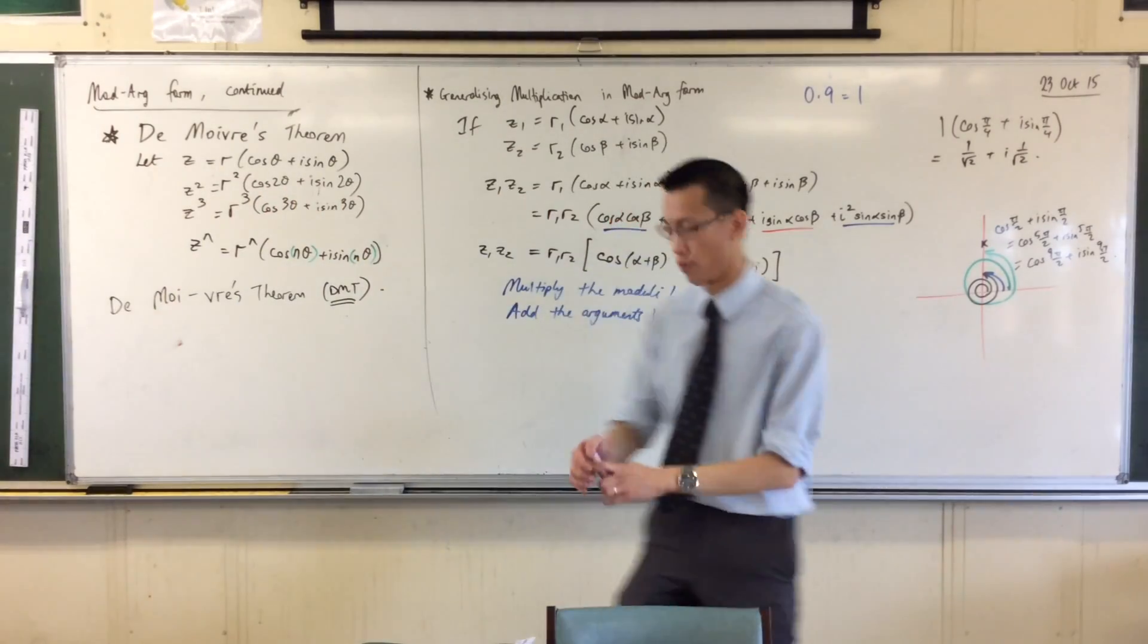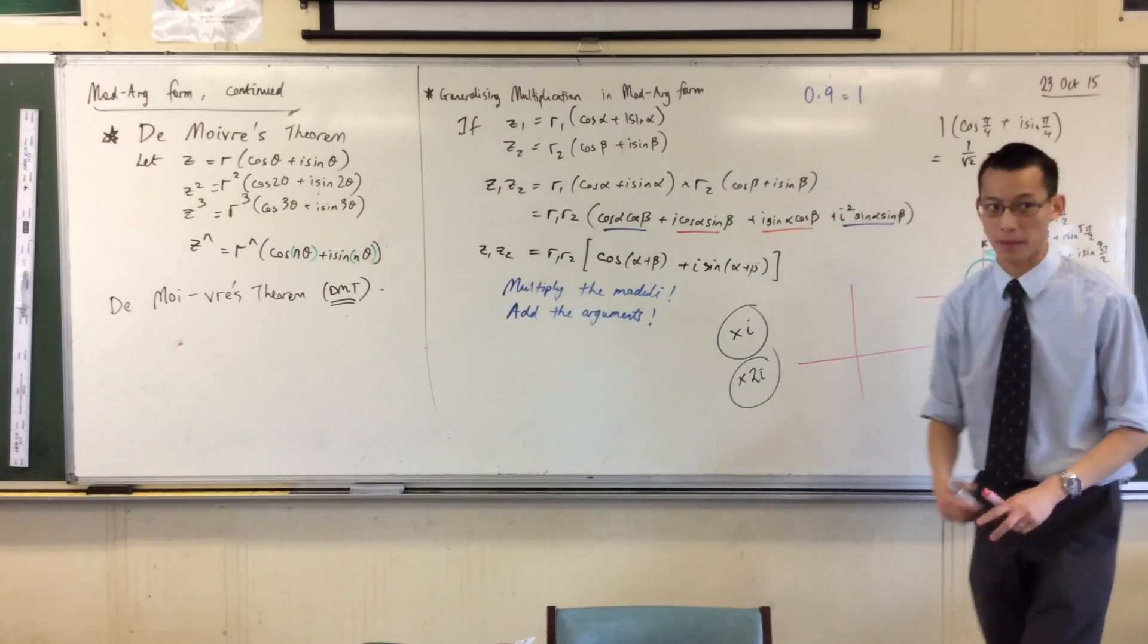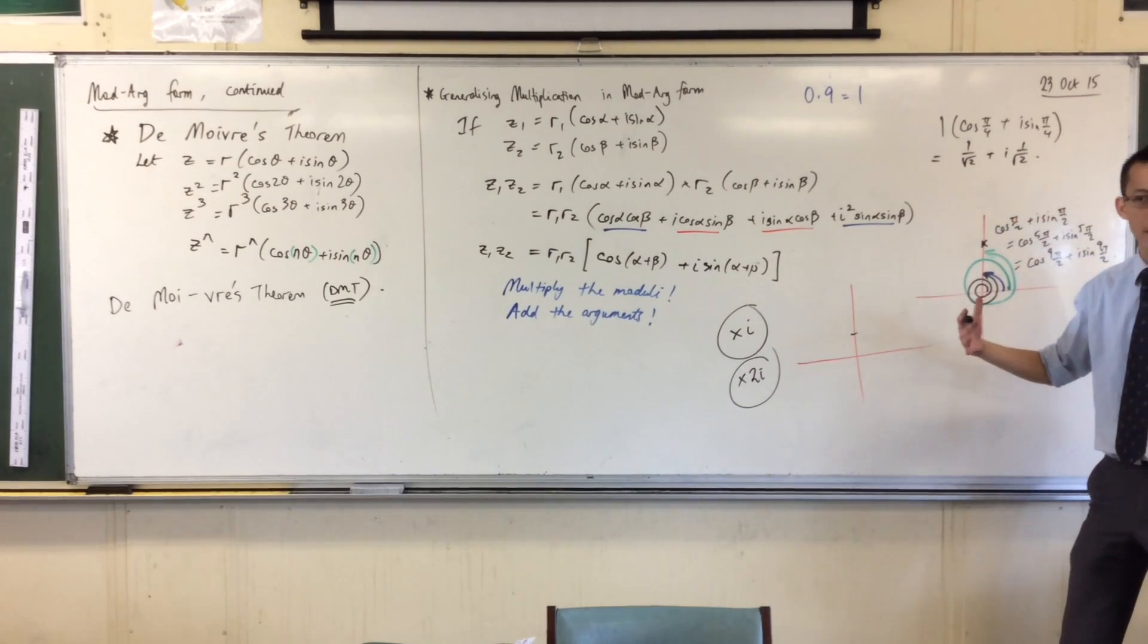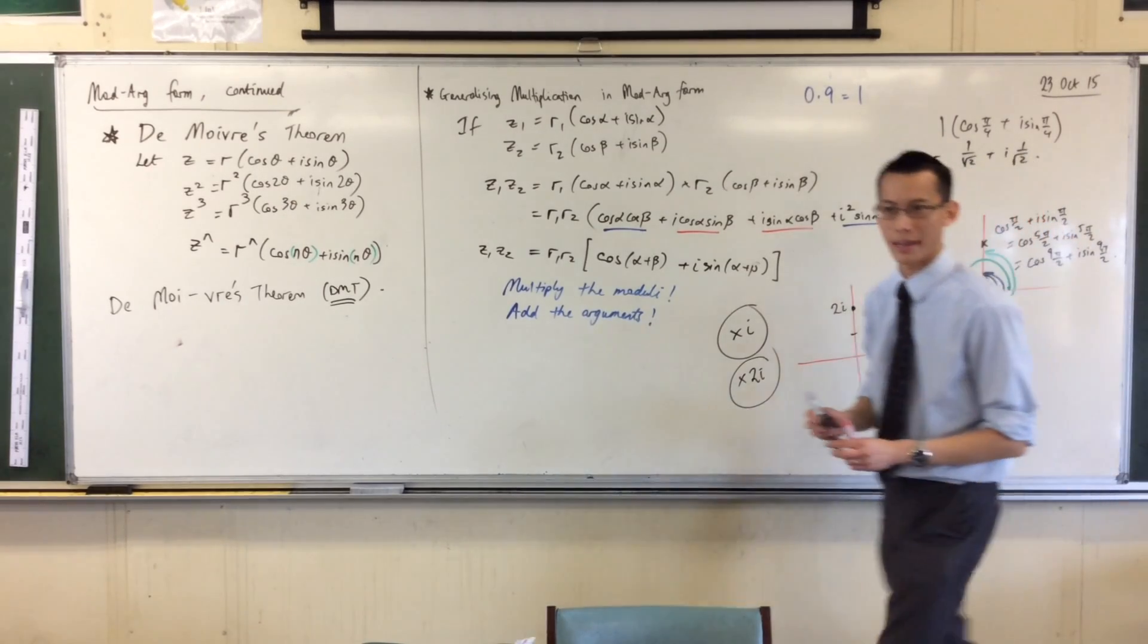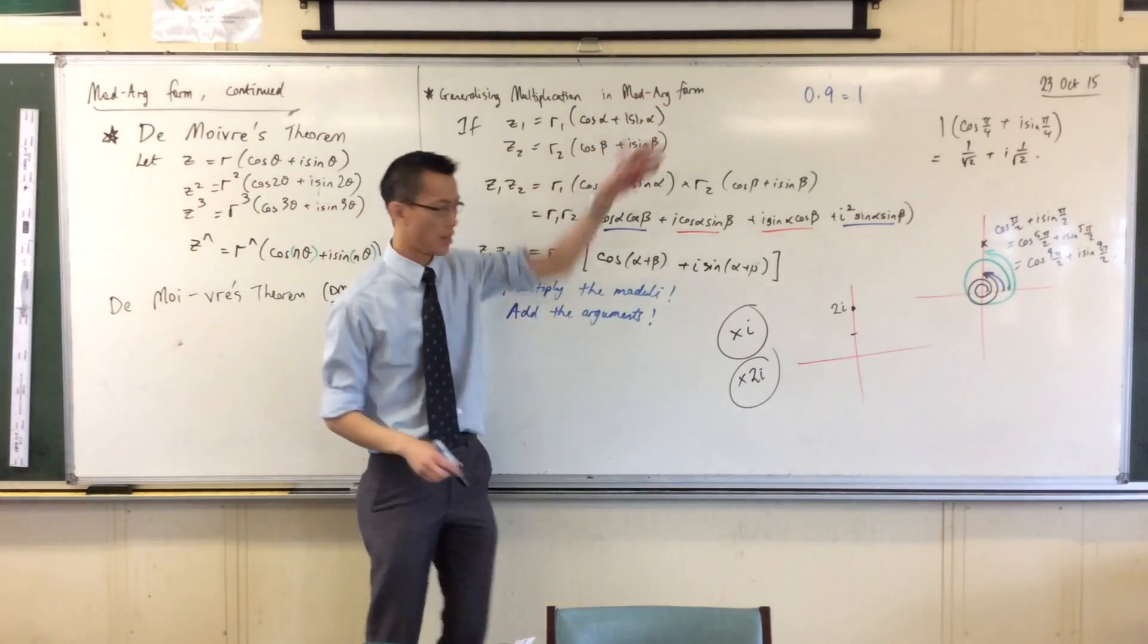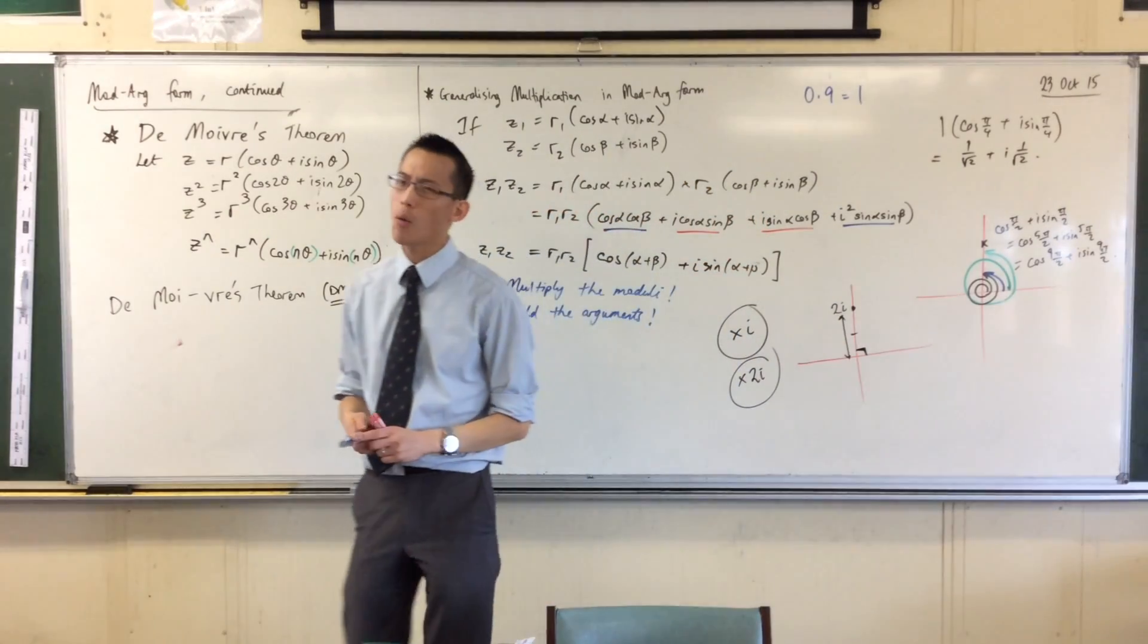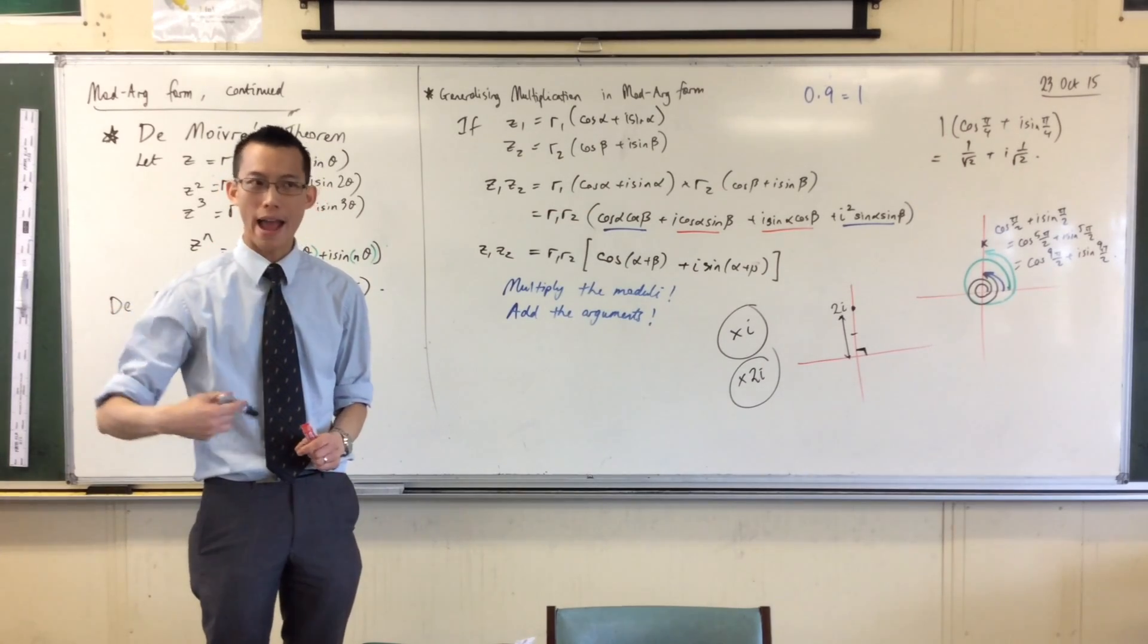Now to guide you, before I just draw it for you, let me remind you: where is 2i on our complex plane? It's still on the imaginary axis. There's no real part to it. But if i is here, then 2i is twice as far away. It's up here. There's 2i. So I hope you can see now, to get this in mod arg form, you can see what the argument is, and you can see what the modulus is. So now what would you predict would happen when you multiply by 2i repeatedly?